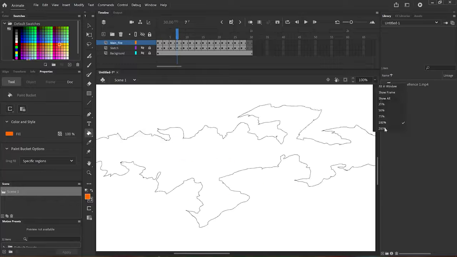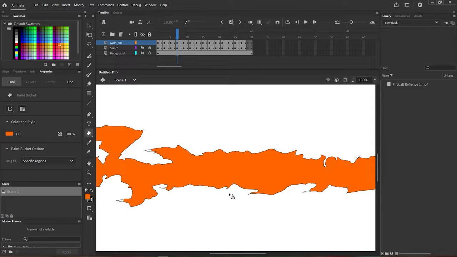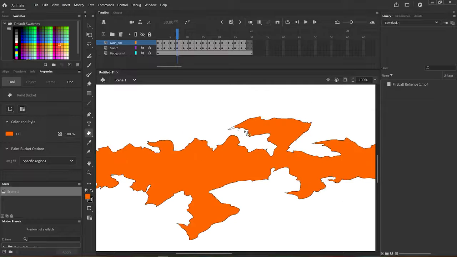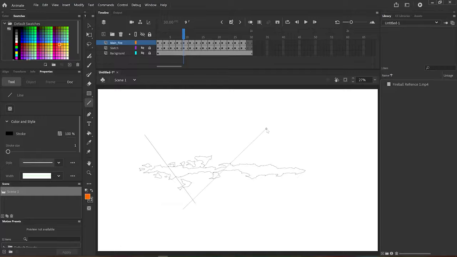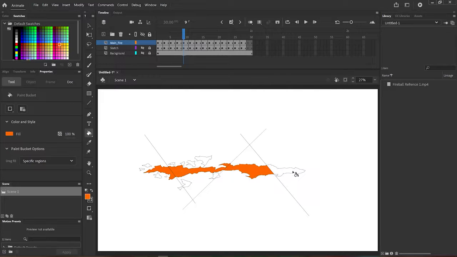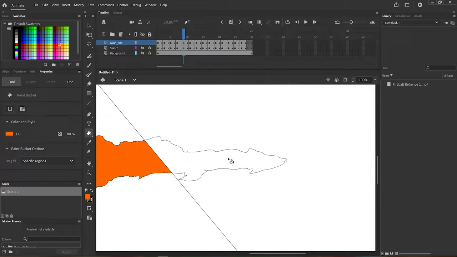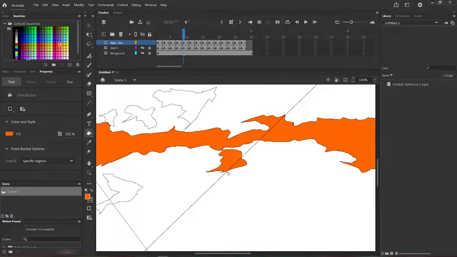The paint bucket is just finicky, man. Yeah. Sometimes you need to click a whole bunch of times to get it to work, and other times it just never works. If it refuses to work, a method that we came up with is to just take the line tool and draw a bunch of lines through your shape, and that divides it into smaller shapes, which will either be easier to fill in, and then the one that doesn't work, that'll be where the gap is, or sometimes they'll all work and then it'll just work and there was never a gap at all, in which case, why don't you just fill it in the first place?